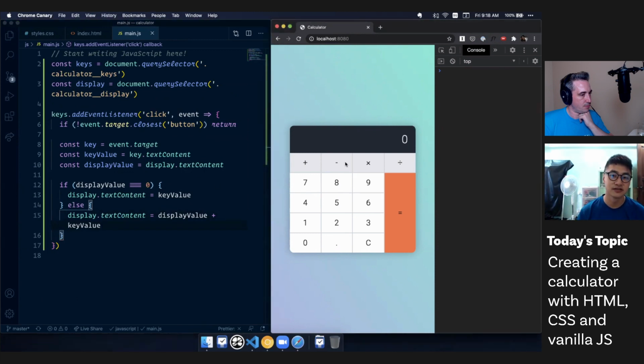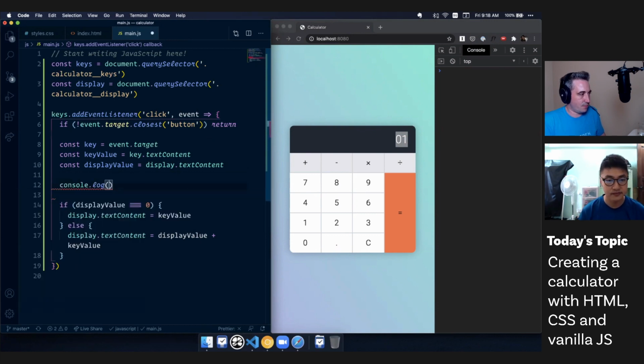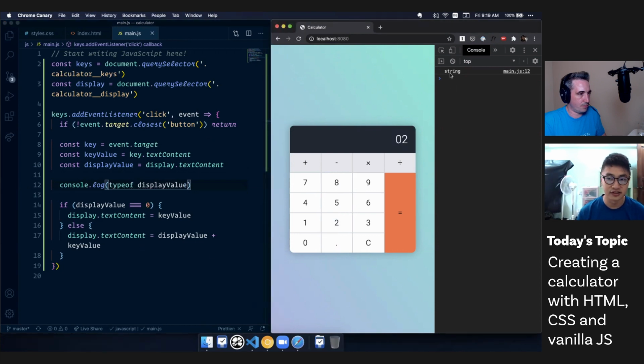All right, let's go ahead and refresh and see what happens. If we press 1, it's 0, 1. Why is this the case? Well, display value is actually not a number, and we're checking the condition with a number. If we do a typeof display value, you actually see it's a string.